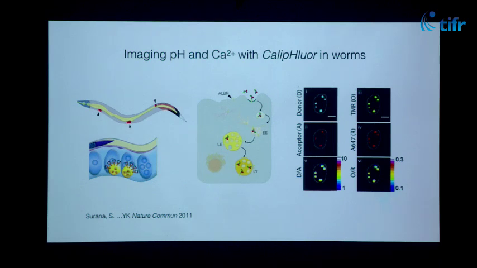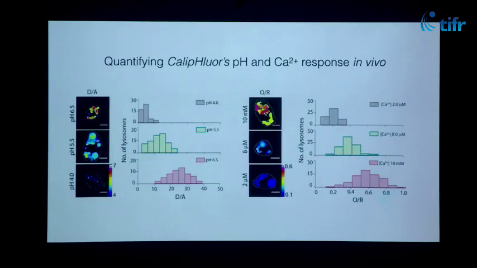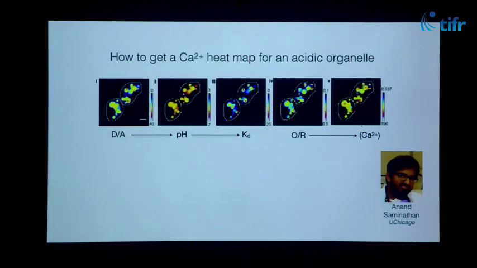Using this, we were able to show that you could measure the performance of the device not just inside a cuvette. You could take it at every condition of pH and calcium inside a worm, and you can plot it. This was done by a very talented graduate student, Anand, who was from IIT Guwahati. He just finished his BTech and he's now a 4th year grad student. And this was all done by Anand.